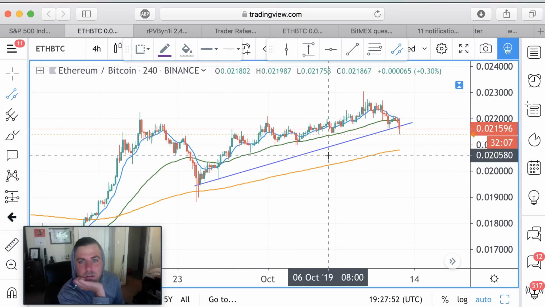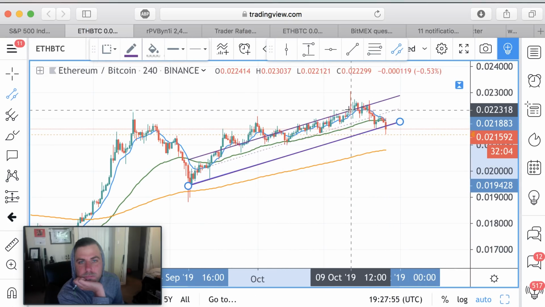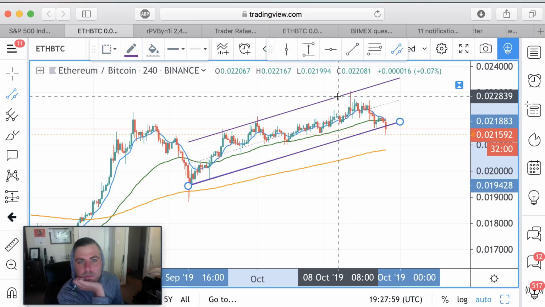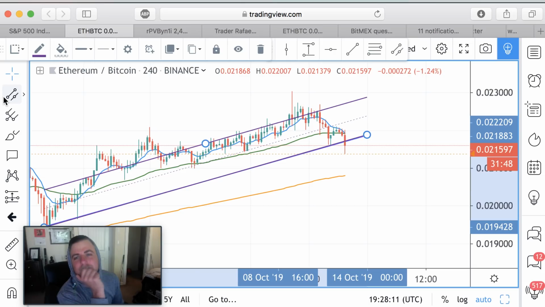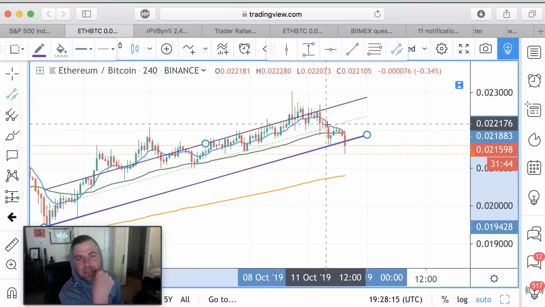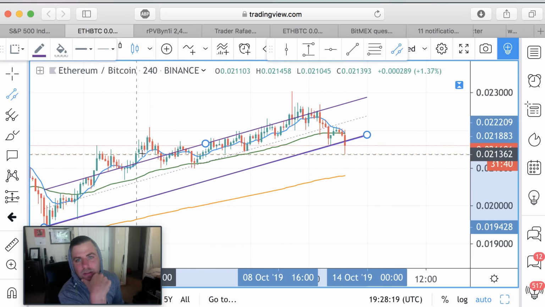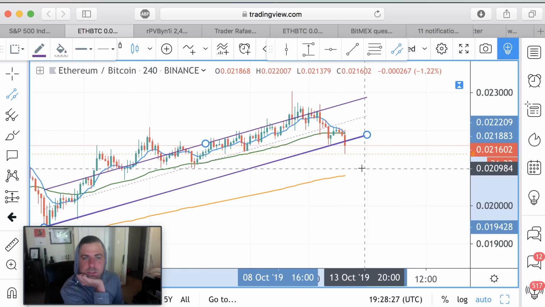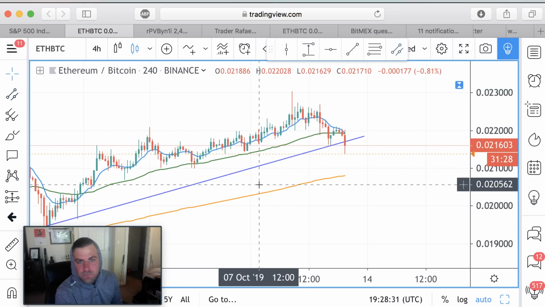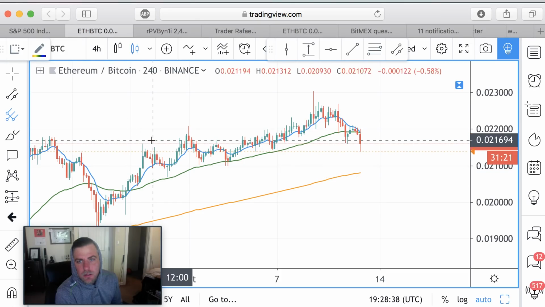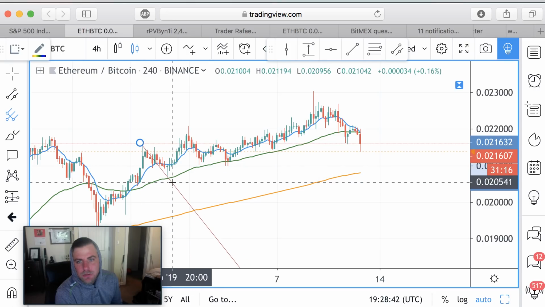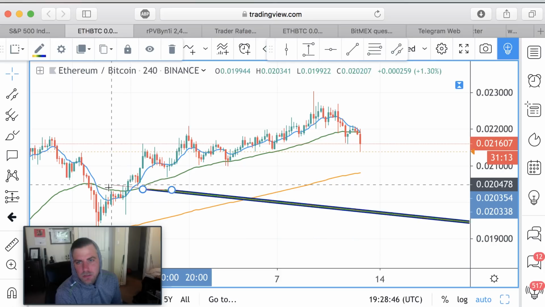Let's go ahead and throw on this guy. See if we can get that to be the median. Not really. Yeah, something's going on here. I think maybe this is the best spot for a pitchfork, because we want a line here, and this line right here makes a lot of sense too, and then another parallel line on top makes a lot of sense. So let's bust out the pitchfork. So we'll do something like that. Shoot, this pitchfork is a pain in the neck. Okay, so that's the median.